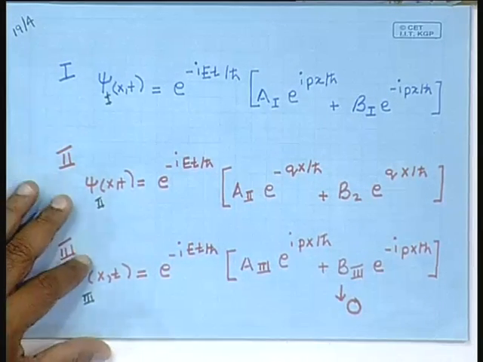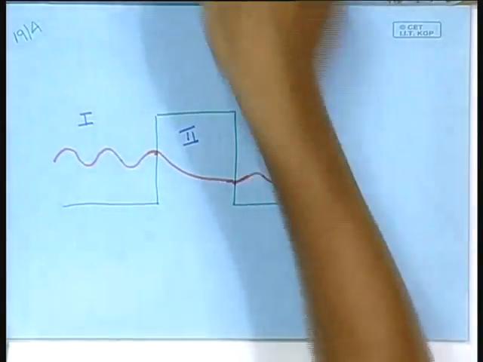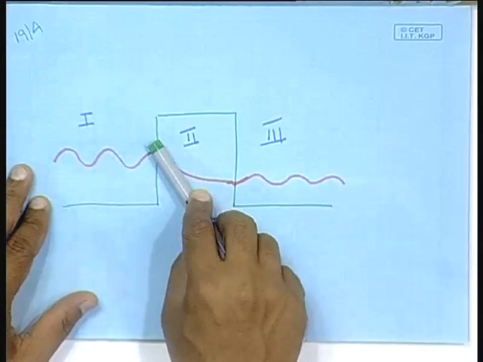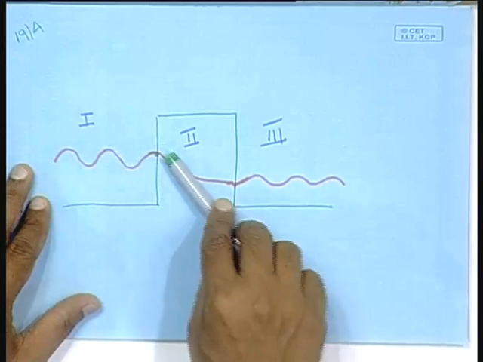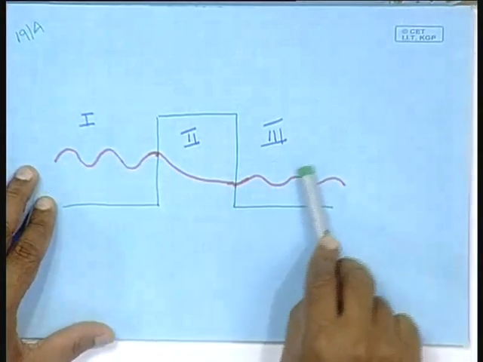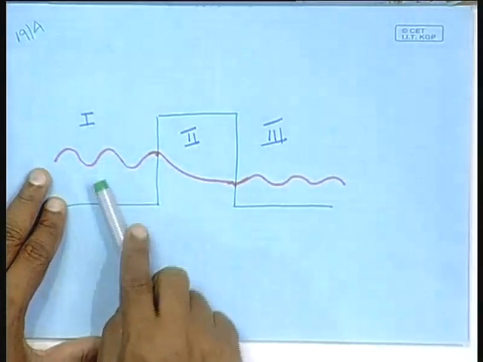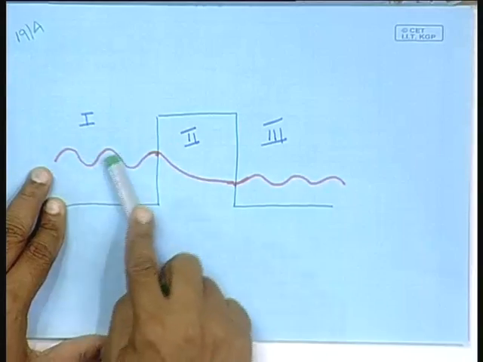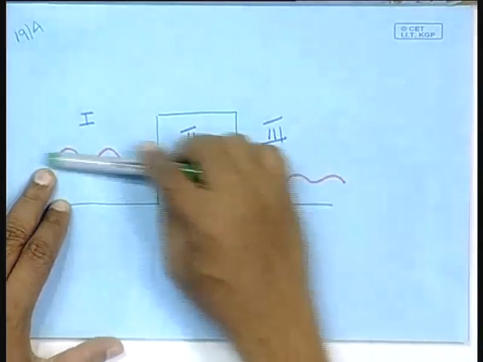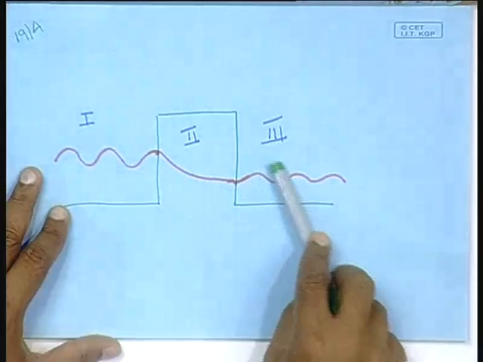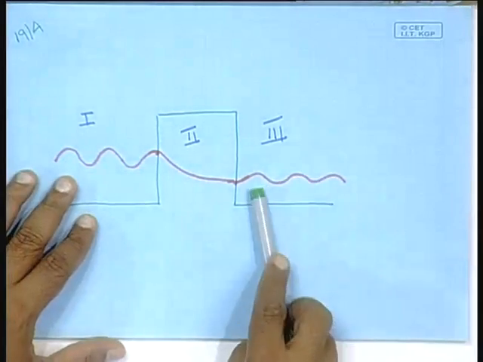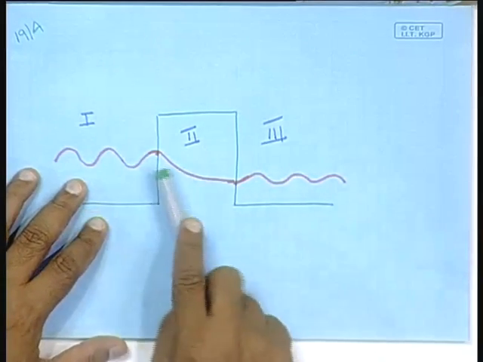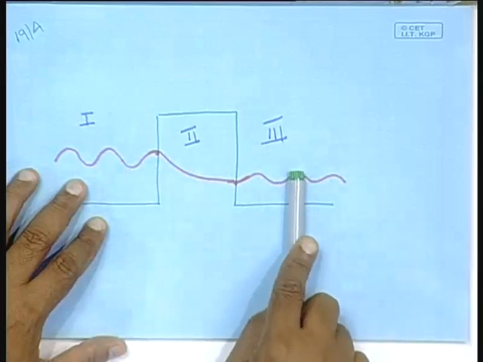And let me show you what the wave function looks like in the three regions. So, here we have the plane wave solution, here we have the exponentially decaying solution, and again here we have the plane wave. As we shall see shortly, the amplitude of this plane wave is going to be much smaller than the amplitude of this incident plane wave. So, this has both the incident and the reflected plane wave. This is the plane wave that emerges in region 3, and it is this that gives you the probability of finding the particle in this region.